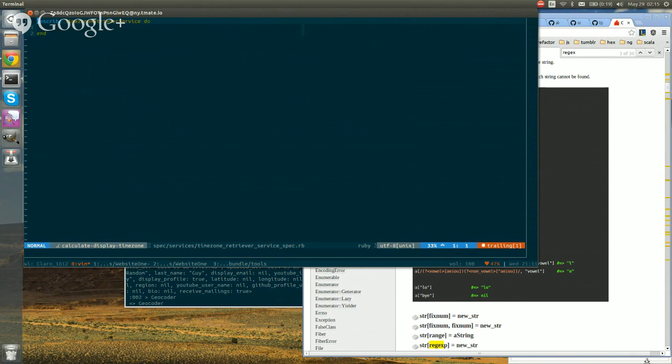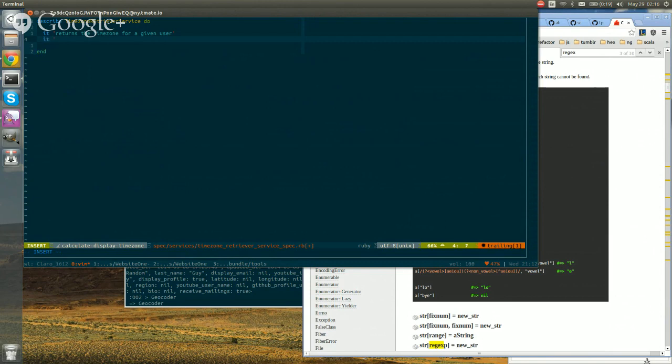Okay. So what do we want here? We want this to return the time zone for a given user. Well, I would assume that you would have a describe block for the method that you intend to call. Yeah, sure. I'm just talking aloud. This is not the format that I will use for this spec. I just want to see what behavior we expect from the service.